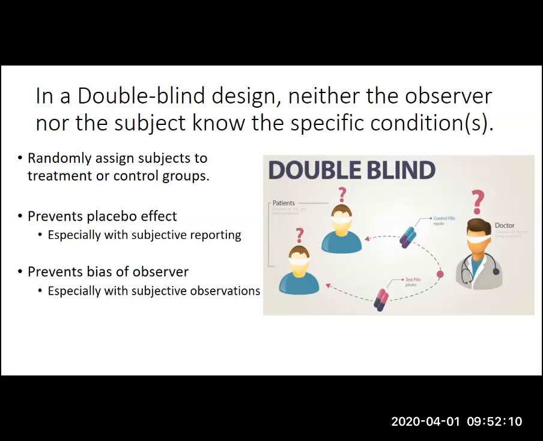Now, the doctor just gets the box of pills. They aren't aware of what's within the capsules themselves. So they can't influence the subject based on their interaction with the subject. Otherwise they might say, you're lucky, you're in the test group, you're going to get the experimental drug and you're going to do really well. Or, I'm sorry, you're in the control group. It's good for science, but probably you're not going to see much of an effect. That could potentially bias both the doctor as well as the subject in how they're going to be looking at their effects within the experiment.